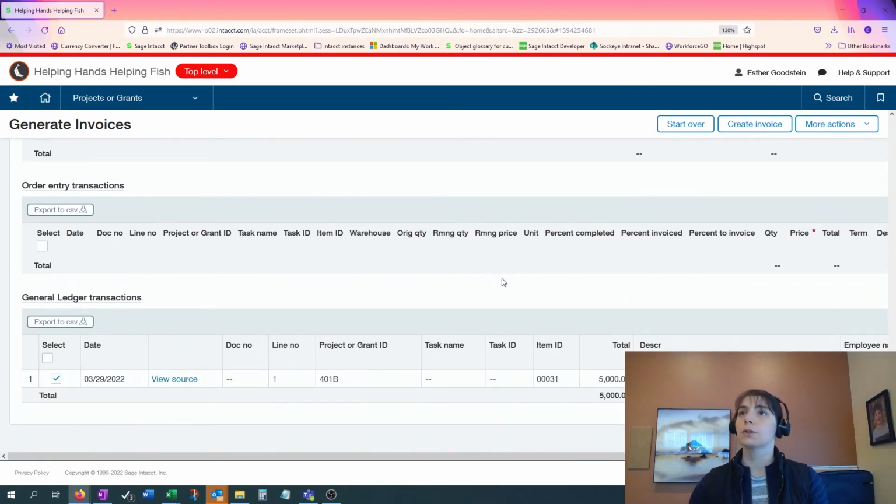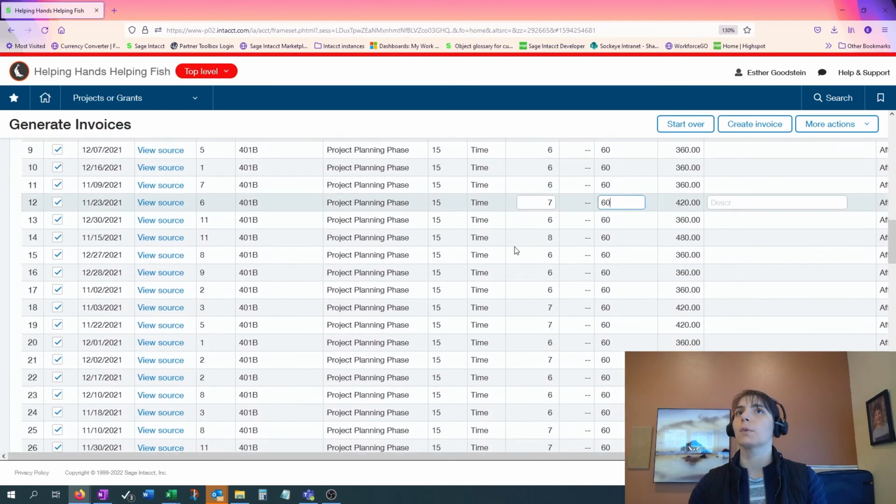One of the cool features, though, is that you can also capture journal entries. On this one, it shows the journal entry here with the option to select or unselect it. So if you need to reclass the expenses from one grant to another, you can do that here, and it'll still show up on this screen to be selected for the drawdown. Once we're happy with what is on this screen and the amount that's going to be drawn down, we can create the invoice up here.